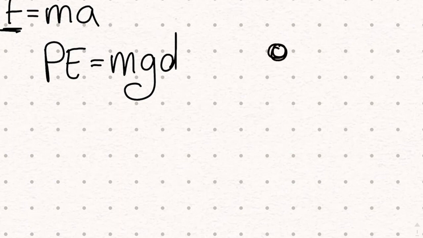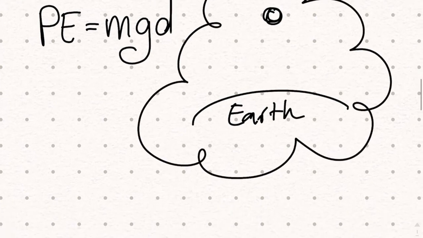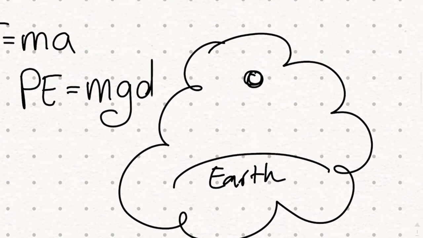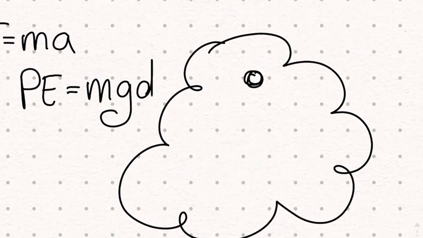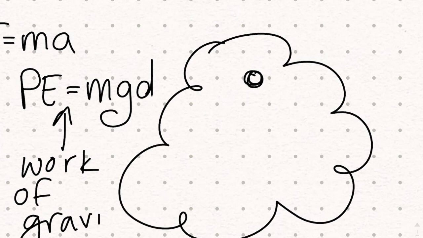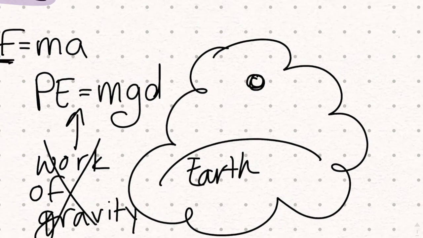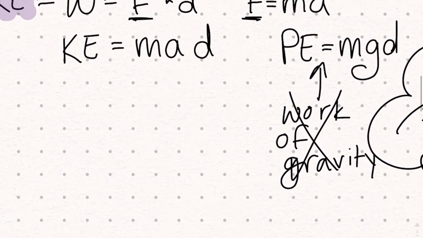And I want you to notice that similarity, because when we're talking about gravitational potential energy, we've got an object and we've got the Earth inside of our little bubble. That is our system. If, however, we wanted to say the Earth is no longer in our system and it's just the object, now potential energy becomes the work of gravity. Gravity is now adding energy to our system. However, if we put the Earth back in our system, now no energy is being added, it's still in the system. Okay? So that's why there's that connection.